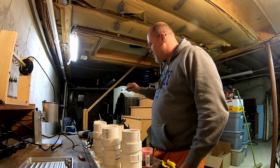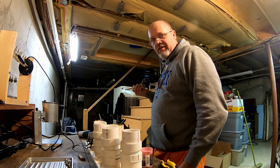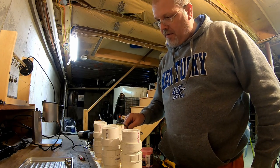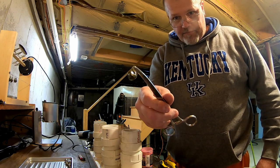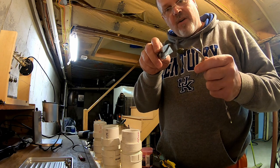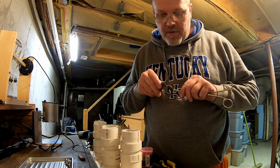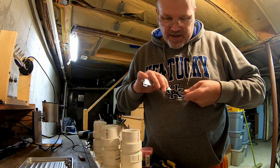You don't want to get it too hot where it smokes, but you want to get it good enough to where it'll coat the powder and melt the powder towards the head. Just keep rotating it, bring it over, dip it, bang it, and that's what she looks like. And while it's in here, what I do, since I cut the eye open to get my blade in, since I still have this in the forceps, I just kind of clean up where the opening is, because once you bake this, it's going to be a nightmare.